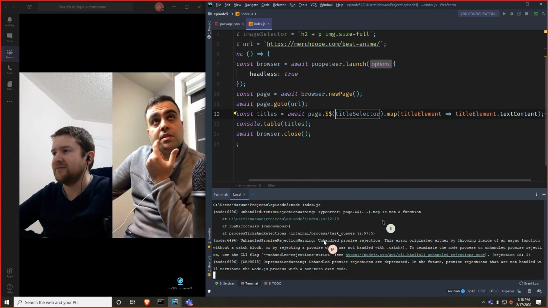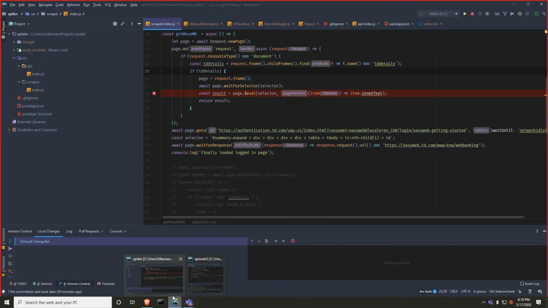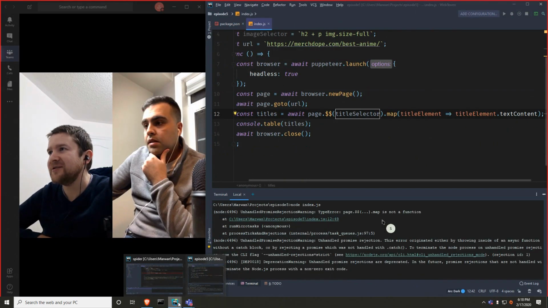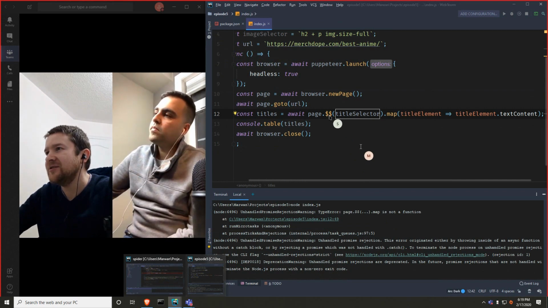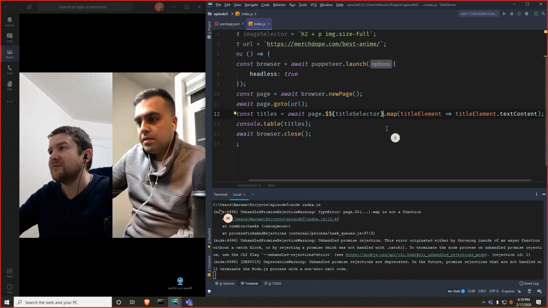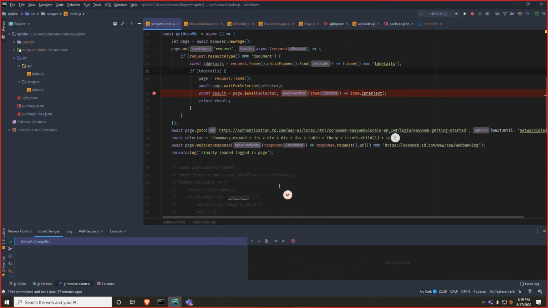Map is not a function. Right, because that's what I thought as well. Like you have that await page and then selector. I just want to reference what I did for my POC. Just a little bit of cheating here. Oh right, it's a callback.